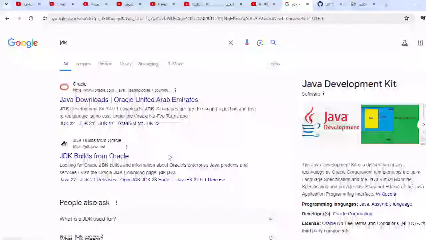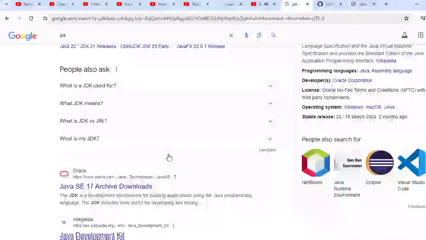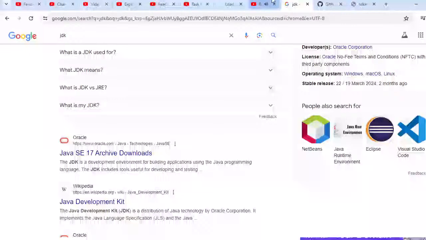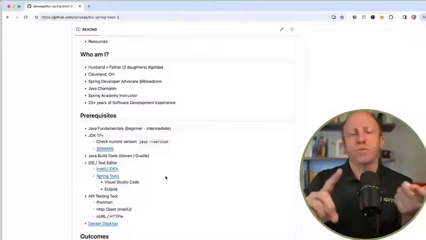We'll need an API testing tool. So if you've never tested a REST API, we'll go through the mechanics of it, but there are tools like Postman.